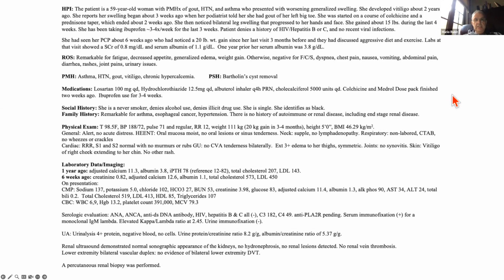Okay, respectfully, I disagree. I think that a bone marrow is helpful because you can do an amyloid staining on the marrow and it will help you. I mean, right there, you wouldn't need to do a kidney biopsy, but again, it's fun to have agreements and disagreements. Would you do a fat aspirate as well, Mario? Because at least from the Mayo Clinic, the feeling is you need to do both to increase the sensitivity of picking up amyloidosis. If I am at a center that knows how to do it, by all means. I think that part of the problem with false negative fat pad aspirates is the lack of experience of the operator.